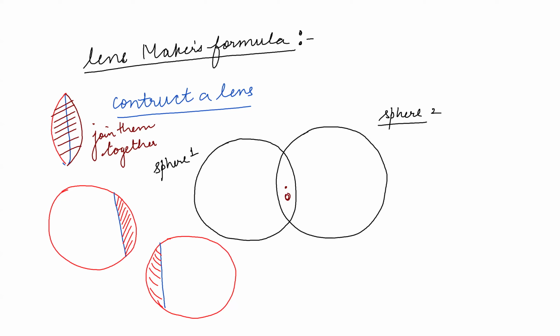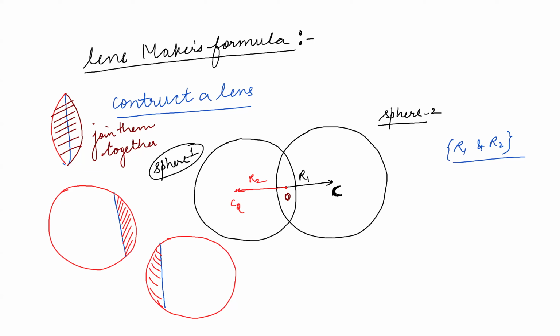So what do we have? We have sphere 2 and we have sphere 1. Every sphere has a center of curvature. So you are measuring it towards the right. This is radius of curvature 1. You are measuring it towards this, this is center of curvature 2. This is R2. Yes or no? So when we have R1 and when we have R2, what does that mean? Just tell me.